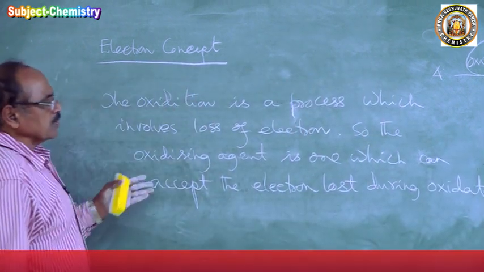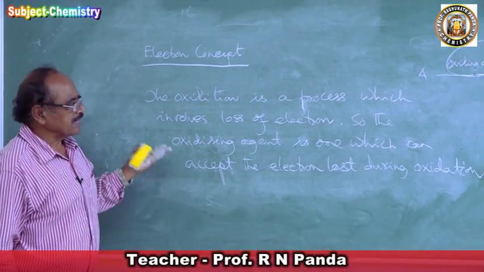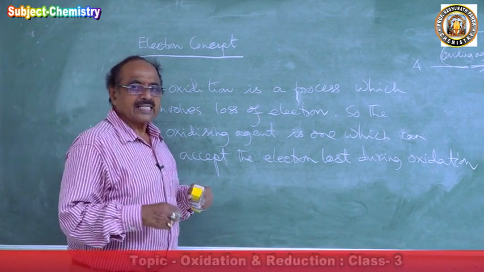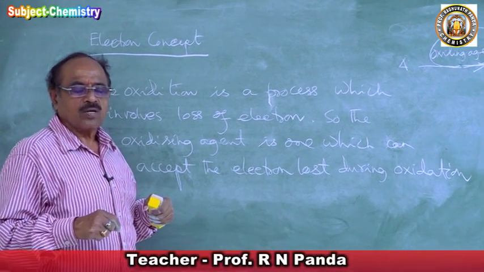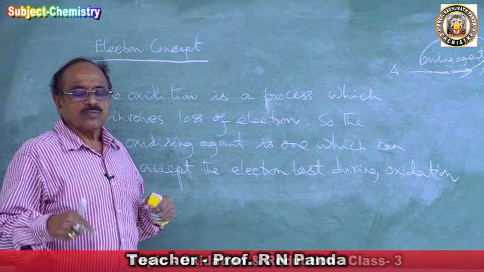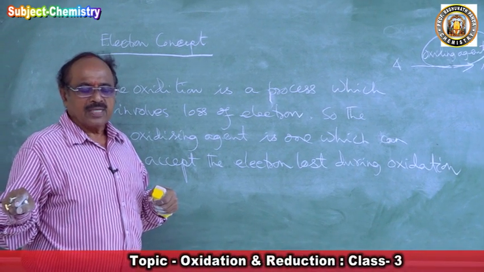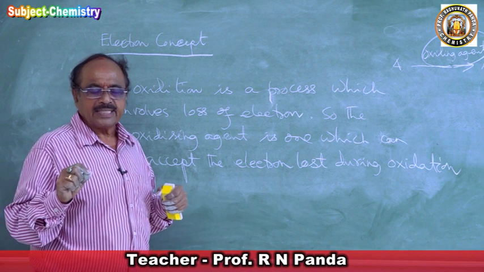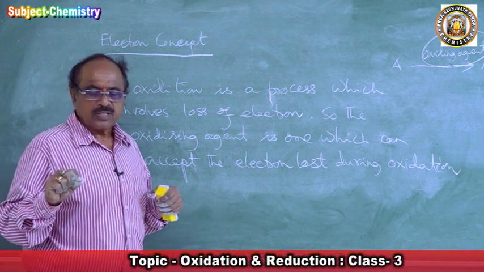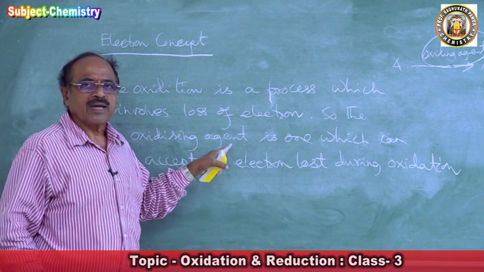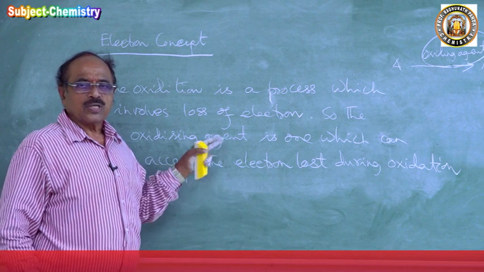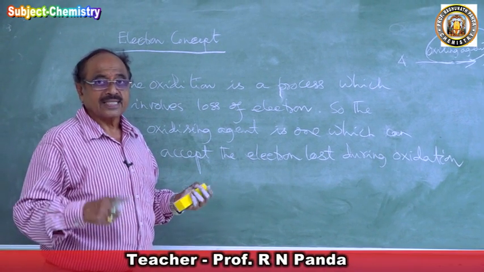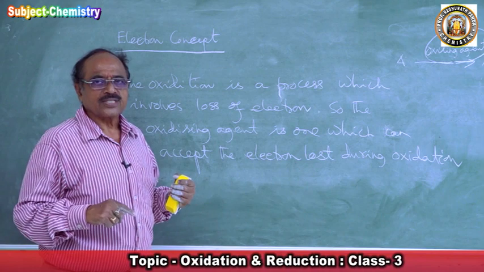By the oxidizing agent. So those substances which are capable of accepting the electron lost are called oxidizing agents. This oxidizing agent is accepting electron, and addition of electron is called reduction. So the oxidizing agent brings out oxidation and gets reduced. Oxidation is a loss of electron, so the electron lost is accepted by the oxidizing agent. So the electron is added to the oxidizing agent, and the oxidizing agent will be reduced. That's the reason an oxidizing agent is one which brings out oxidation and gets reduced.